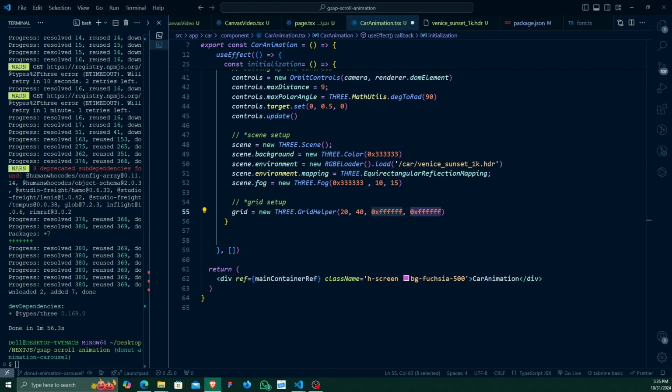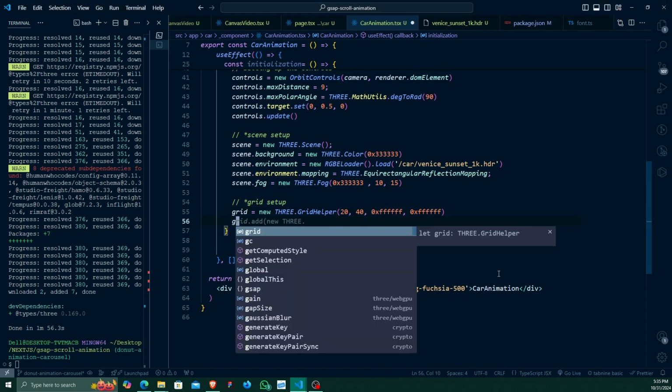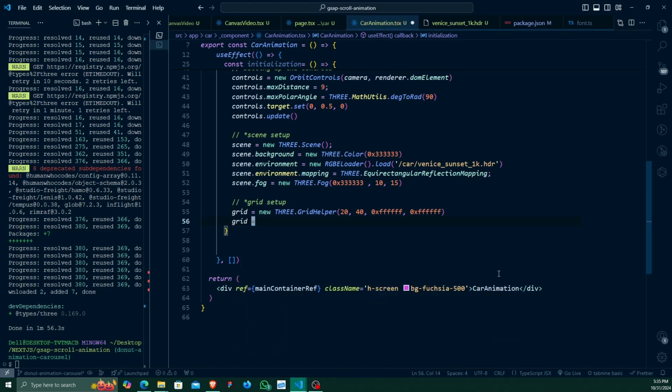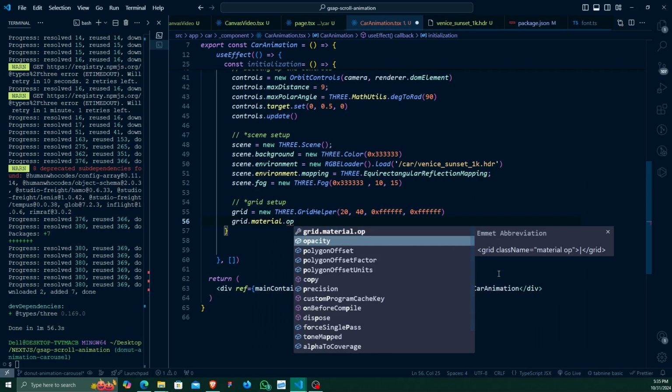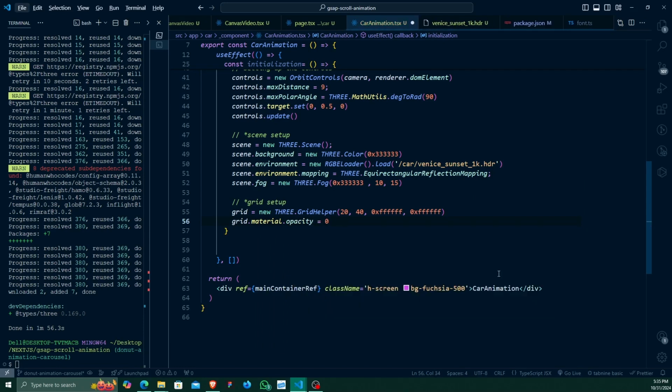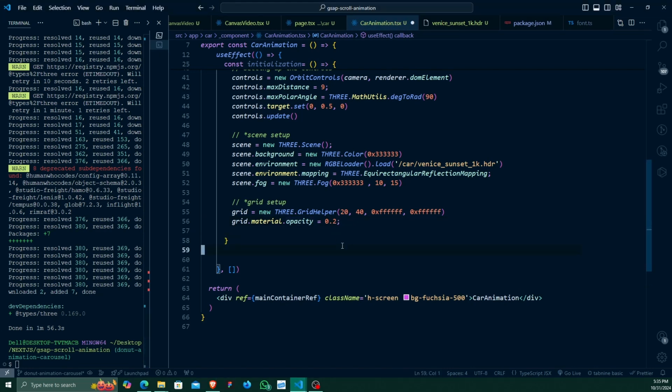Let's add some opacity to our grid so that it looks more realistic. So grid.material.opacity; we are modifying the material opacity in this case. We are using the value 0.2. Grid material opacity controls the transparency level of the grid, which is set to 0.2, like 20% opacity, making it mostly transparent. This subtle grid does not distract from other objects in the scene, but it still provides a visual guide which will look nice after we have rendered our 3D object.